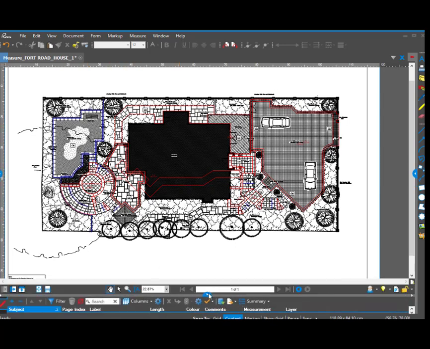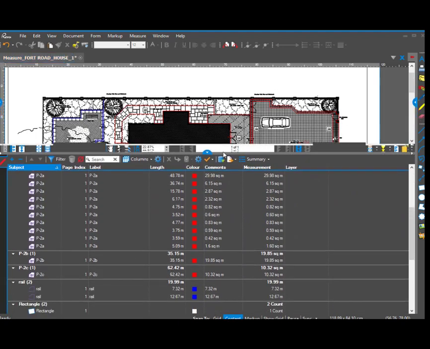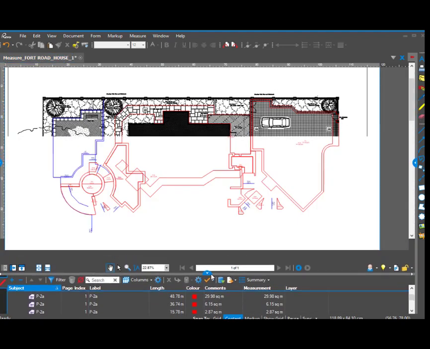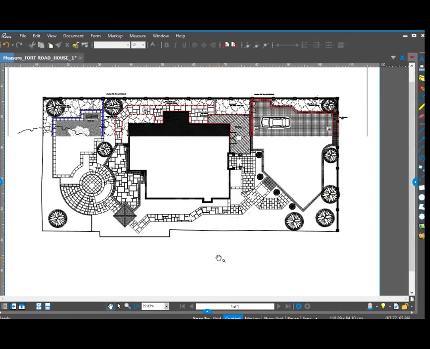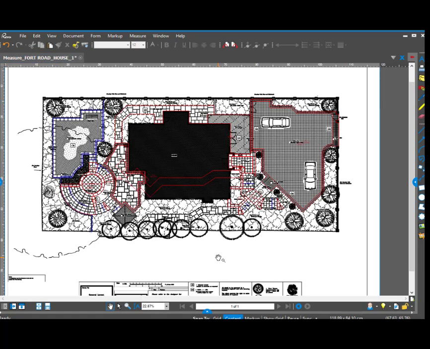This is a program called Bluebeam, which we use for measurement, and it records all your measurements. There's all the measurements. And these same measurements were then transferred into the Excel sheet, which we're going to have a look at now. You don't have to use Excel for your measurements, but we find it a lot quicker just to use Excel to do all our measurements. Once that's done, we've completed our measurement process, and we will then start our pricing process.